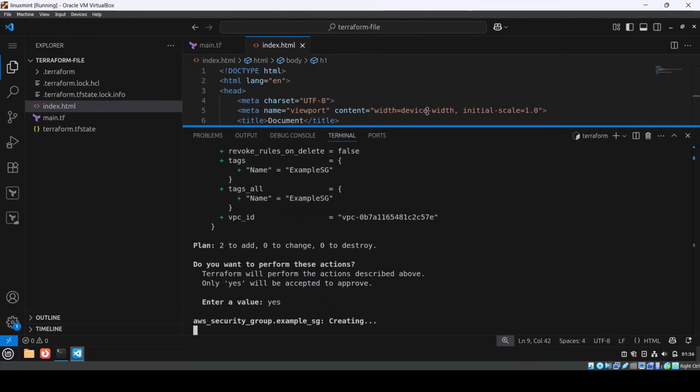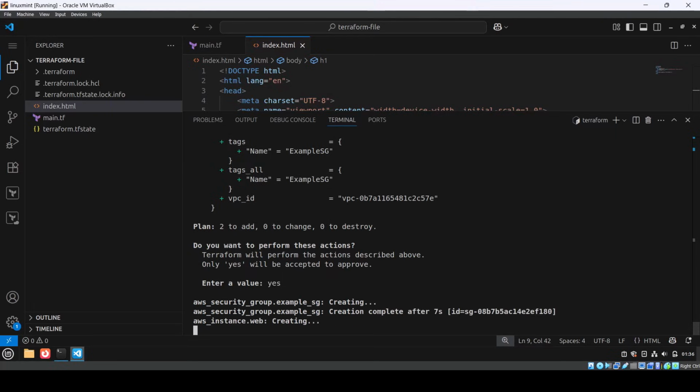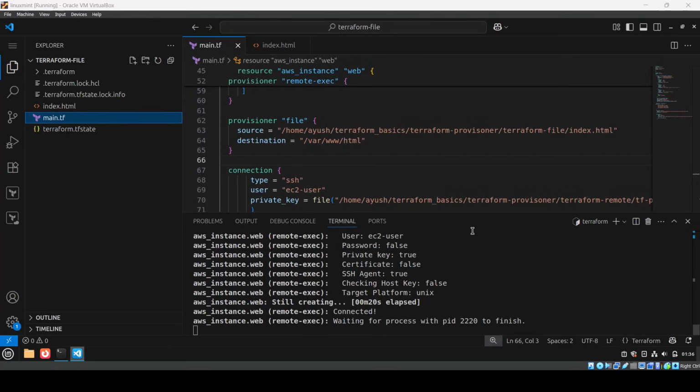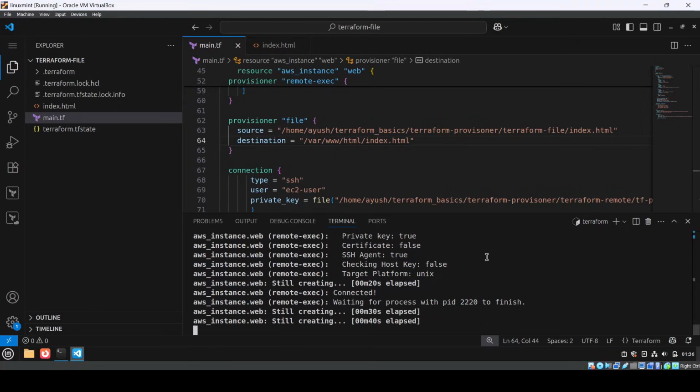Okay, so till that I'll just pause the video. It will take a few minutes to complete. Okay, and just now I realized we made a mistake. We had to give the name of the file here also. Okay, no issues. Once it is done, we can again destroy and create.